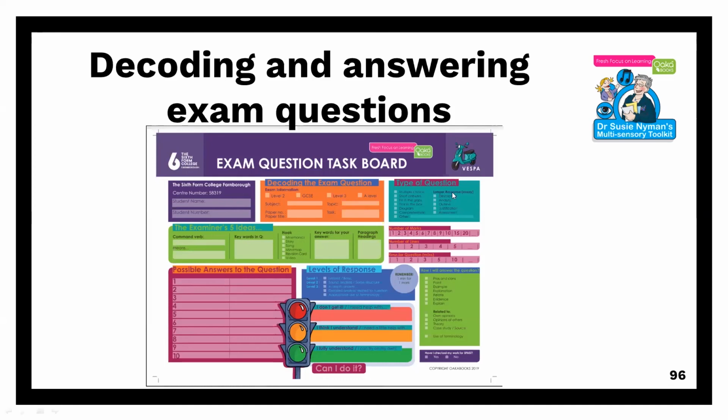In any exam, there are lots and lots of different types of questions, and coming into fashion again are multiple choice questions. You'll have short answers, you'll have fill in the gap, tick in the box, you have diagrams. And for those diagrams, it's really good to make models and then work out what the different things are in that diagram. Comprehension, dyslexic students find comprehension hard. And then we've got longer response questions, which you would probably call an essay question. Description, analysis, an outline, a justification, or an assessment.